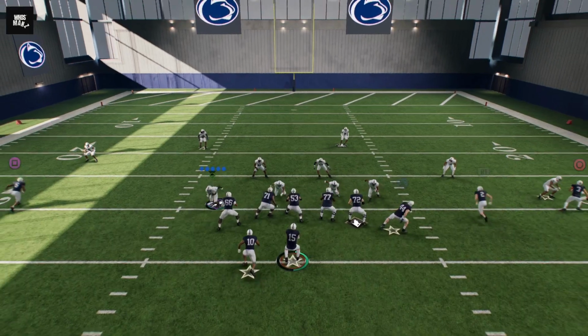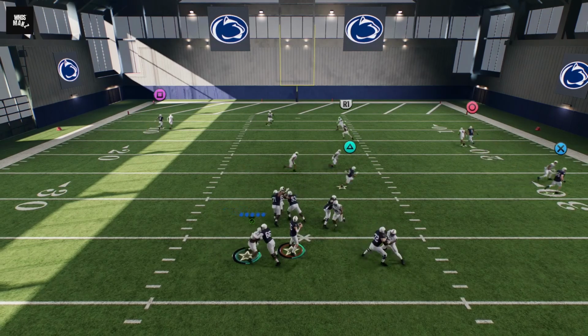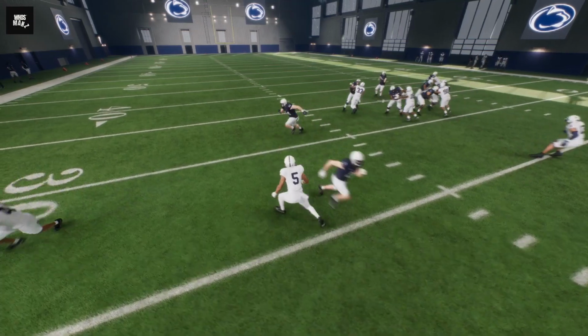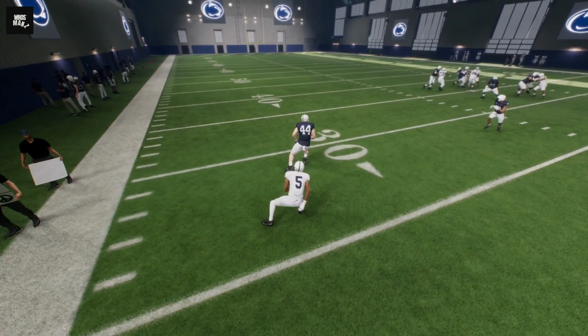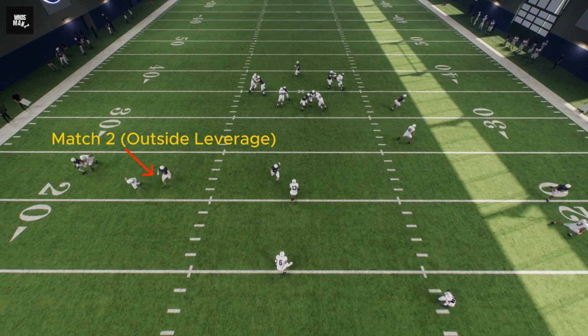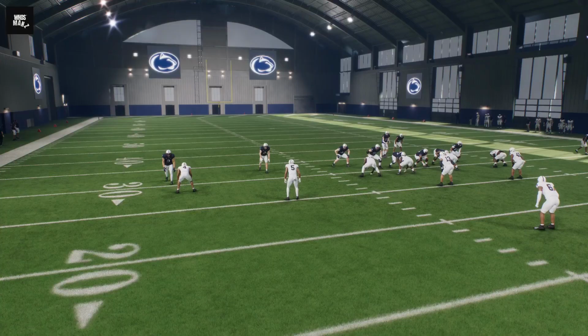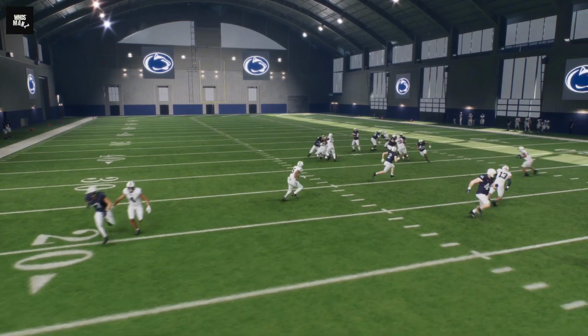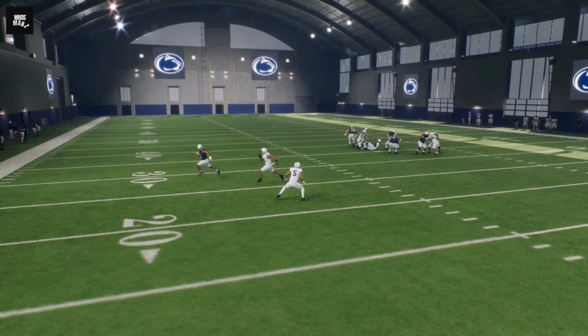Let's talk about the nickel. He has a 3-2 read. He's going to look at the 3, which is the Y in this instance. If Y goes to the flat, then he'll take Y to the flat. If 3 goes vertical, then he'll look to number 2. If 3 and 2 go vertical, he takes 2. If 3 goes vertical and 2 goes underneath, he calls a pass and then looks to help out with anything coming across the field.